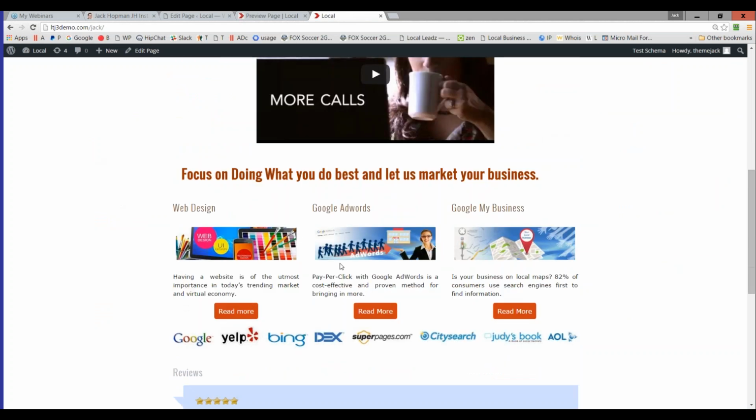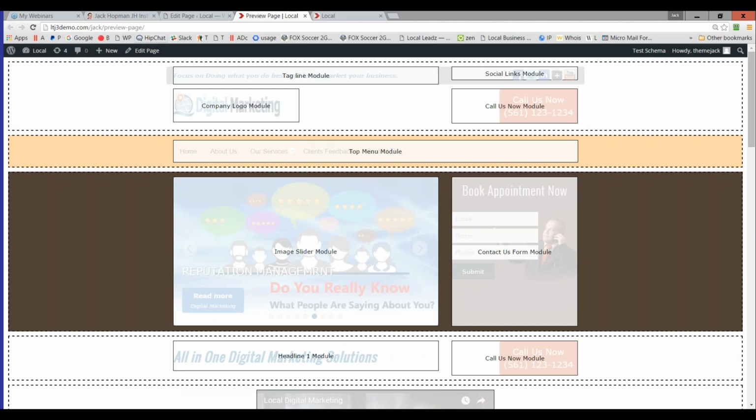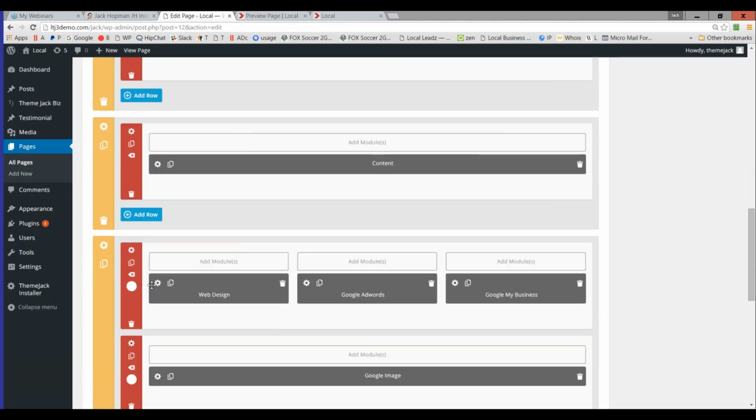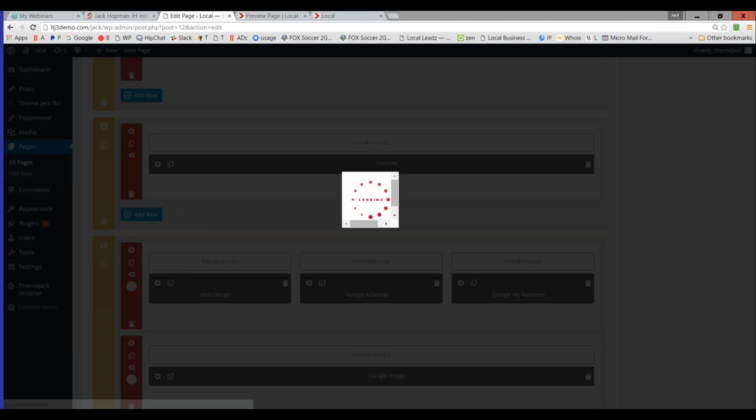And if you just want to change a module's content, you just click on edit, the gear. You see that? And this module you can edit to your liking. The internet connection I think is slow today.